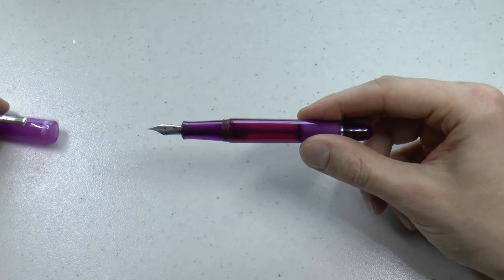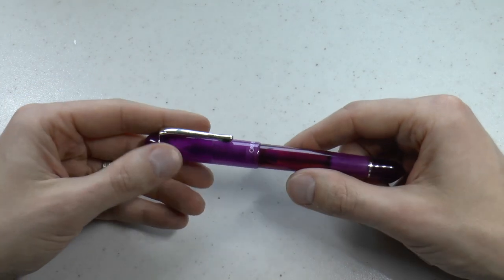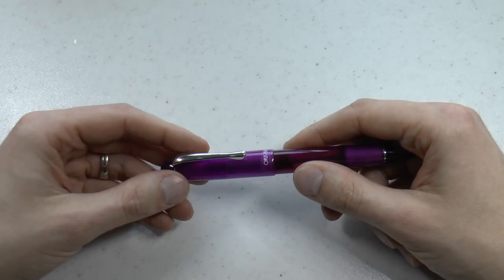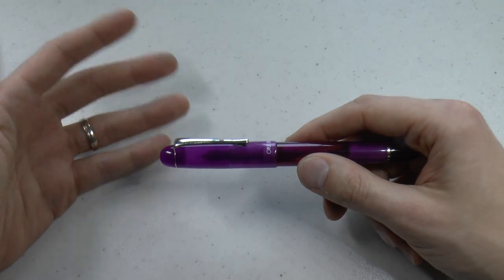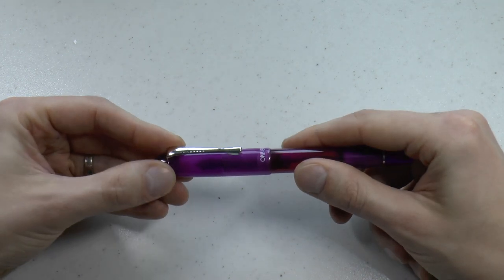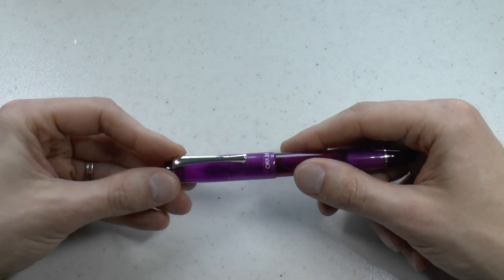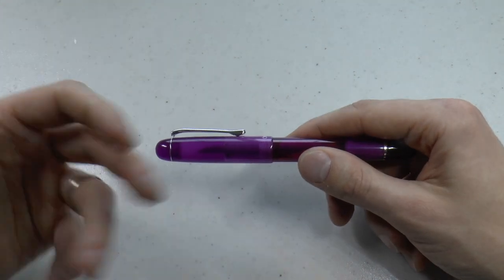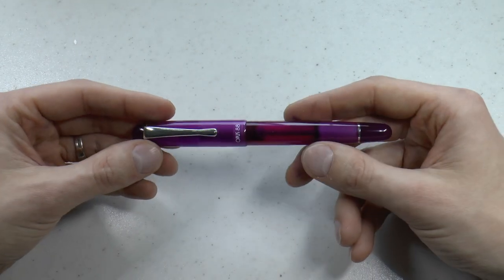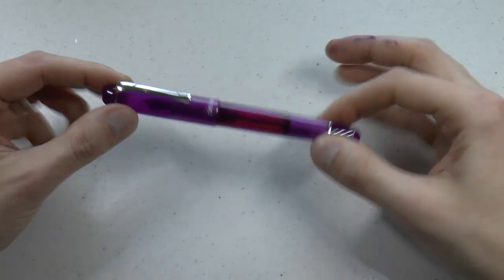Now the fun thing about the one-way shut-off valve is that I always think it's a very Japanese system because a lot of Japanese pens have that system. I'm thinking, for example, of the Namiki Emperor. There's a bunch of Denitrios, which I guess, strictly speaking, are American pens because the gentleman making them is actually in the US, I think, but they're very Japanese in style with the lacquer, with the system. But for those types of pens, you typically pay a whole lot. And this is relatively affordable at, in this case, $100.